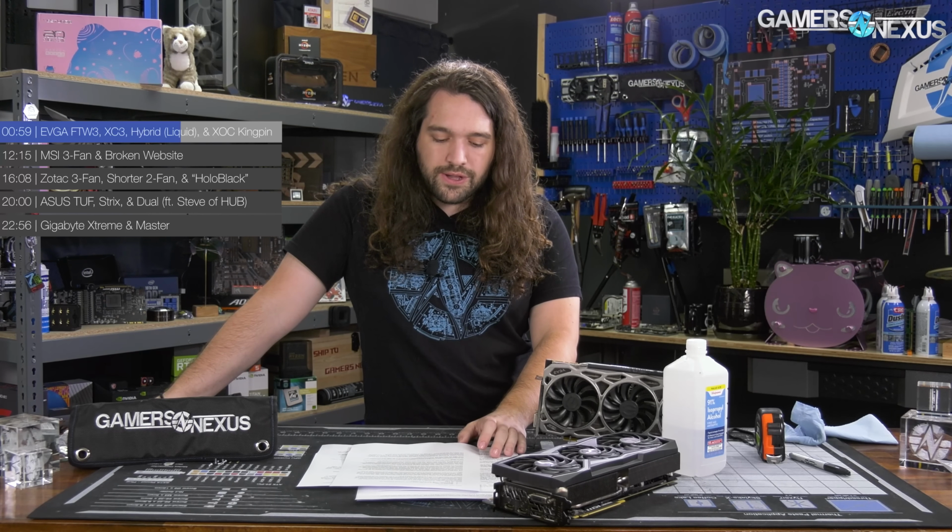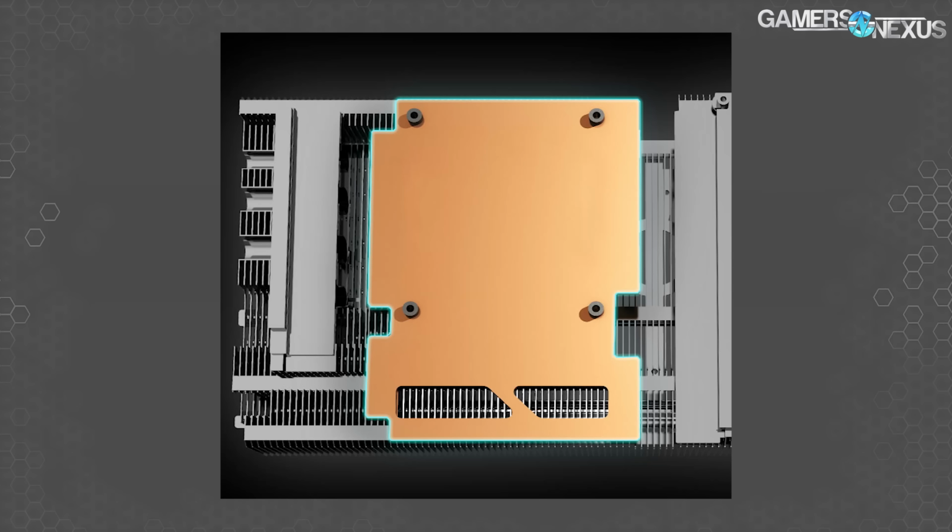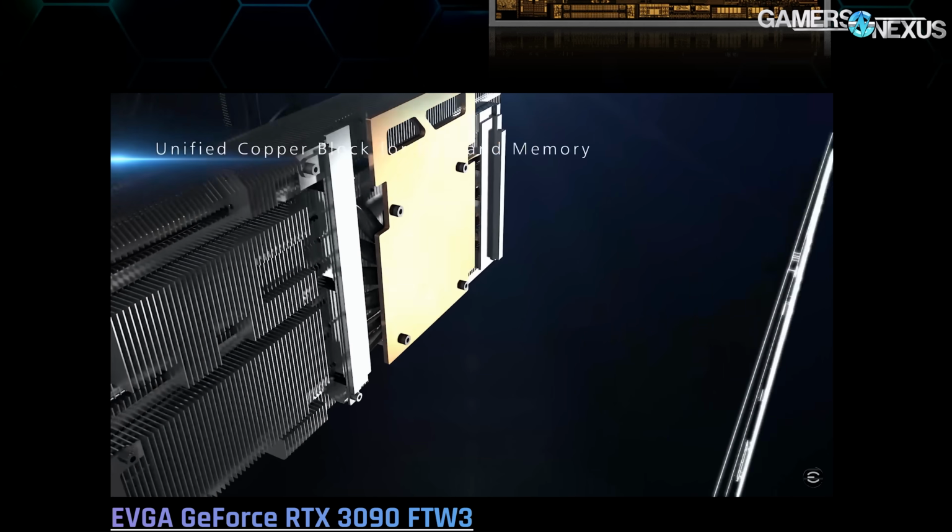We also noticed an AMD-style retention bracket on the back side of the GPU for the FTW3. You'll see that in the renders, as we don't have photos yet. And that's to help distribute the load of the cold plate, as you'd expect, as opposed to the typical 4 standalone screws. So depending on what kind of springs they're working with, that could also improve the cold plate contact with the GPU silicon. Speaking of the cold plate as well, much like the previous generation cards, EVGA is extending its cold plate to contact the memory.